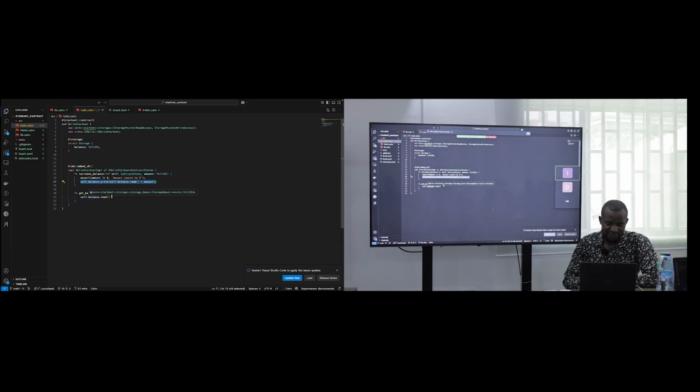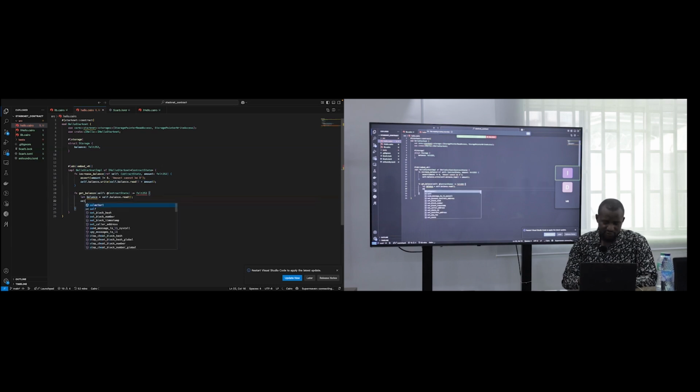If we try to write to state here, let's say, let balance equals to self dot balance dot write is equal to balance plus 1.